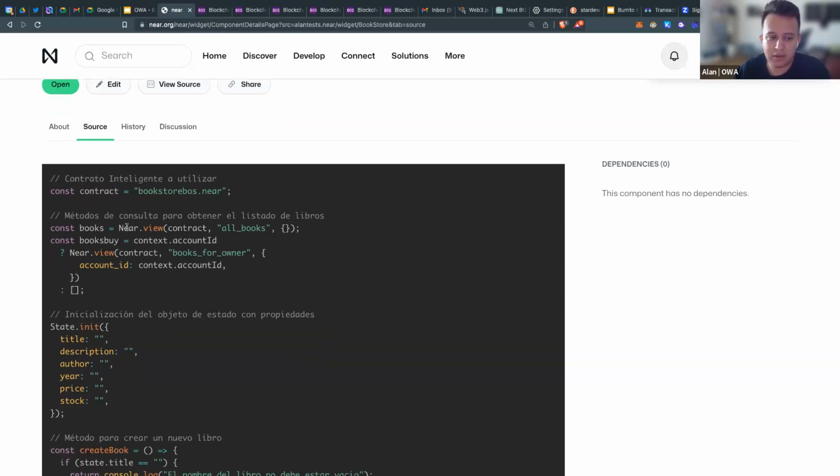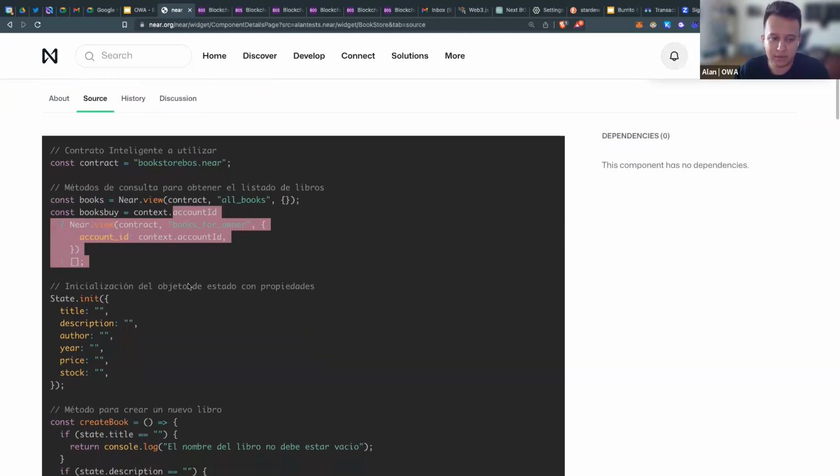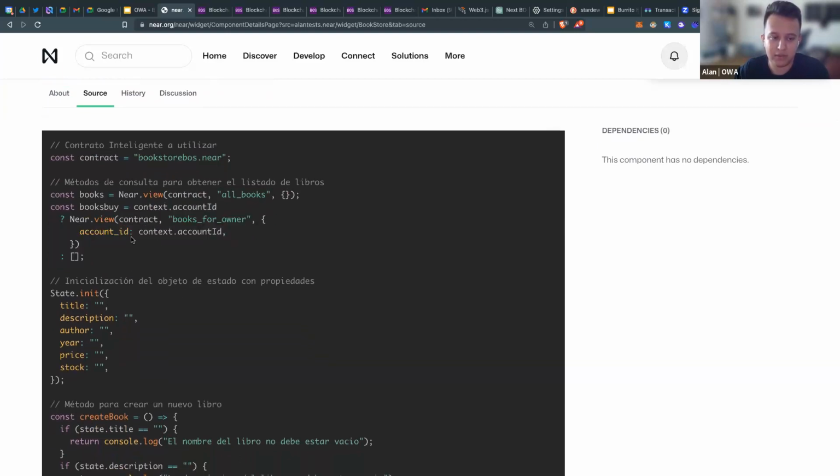If you want to recover the information that is in a view method, you just call the NEAR library, call the method view, put the contract, call the method of the contract, and send the parameters that are requested by the method, in this case all books. As this doesn't require parameters, it recovers all the books. We do a couple of orderings, but no more than that.